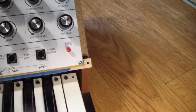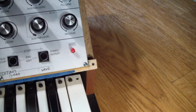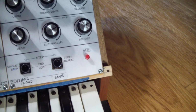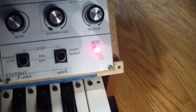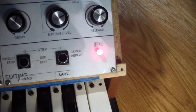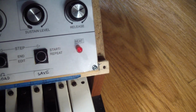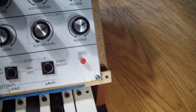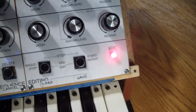You have the beat LED, which does indicate other things under certain circumstances, and that's another reason why you need the manual to figure out why it's doing what it's doing. I mean, this is obvious. You can set the tempo of the internal beat clock here. You can change the gate time, meaning how long the key is on. But it does indicate a few other things too, where it stays on solid, and that means something, and without the manual or having read the code I would have no idea.